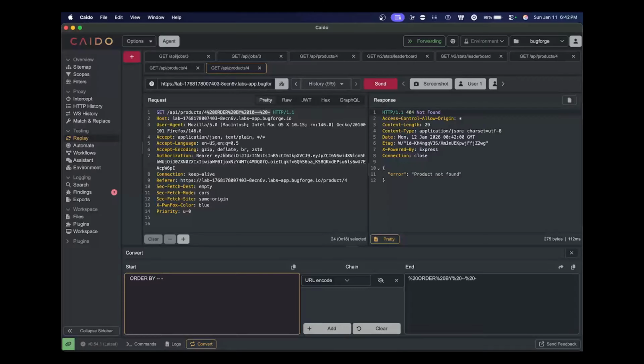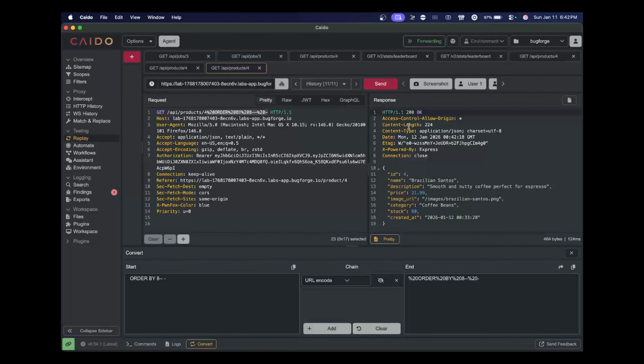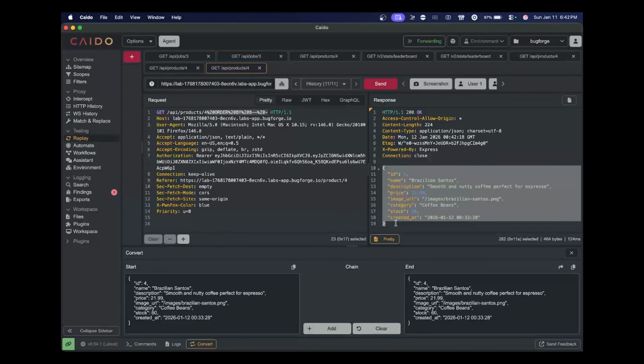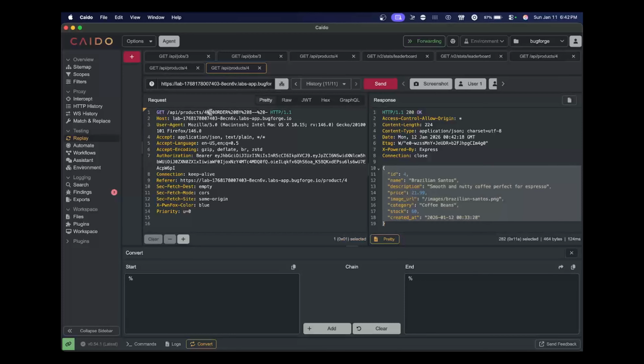So let's go back and look at that again. If I go to 9, product not found, but if I go back down to 8 and apply it, then I get the data back. So we've now confirmed that there are 8 columns returned by the original query.